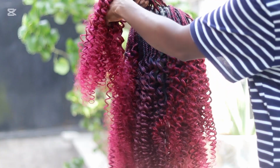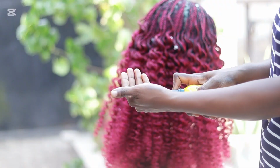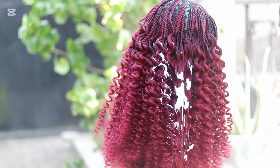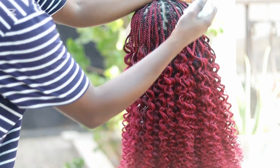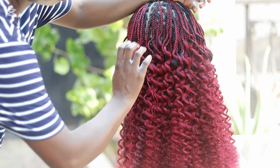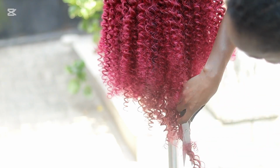Then after separating the coils, I'll go ahead with my styling mousse to bring the coils together. But it's optional. This part is optional. The coils are already popping, they are already good. We can go ahead. The styling mousse will also make the hair shiny. We can go ahead to skip this part and apply your oil sheen on the hair.